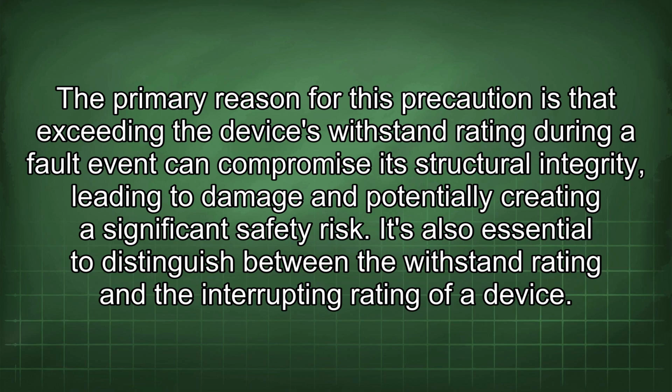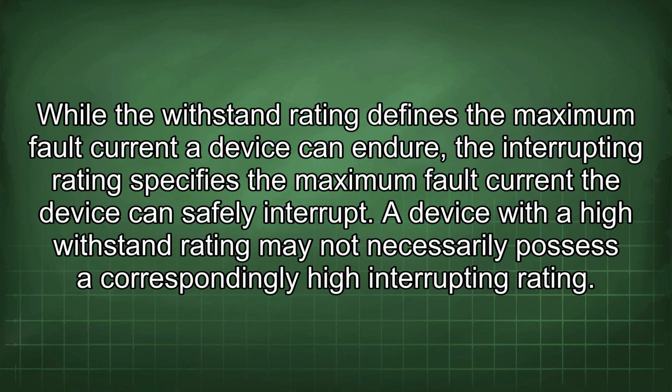It's also essential to distinguish between the withstand rating and the interrupting rating of a device. While the withstand rating defines the maximum fault current a device can endure, the interrupting rating specifies the maximum fault current the device can safely interrupt. A device with a high withstand rating may not necessarily possess a correspondingly high interrupting rating.